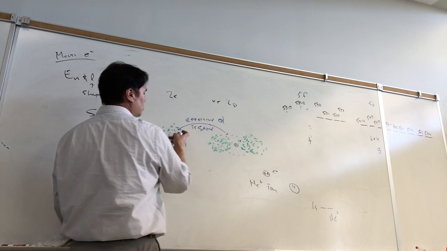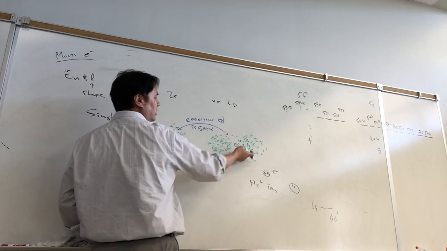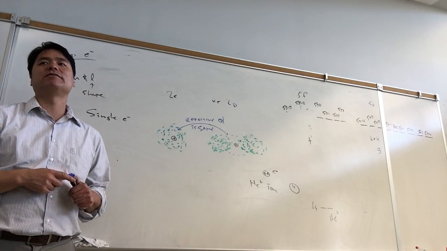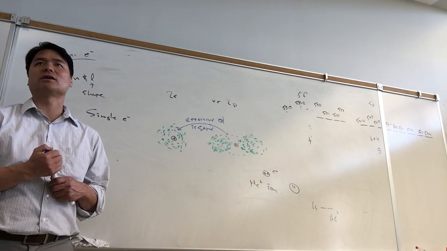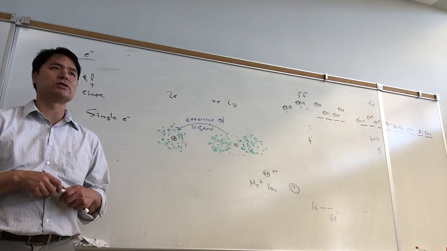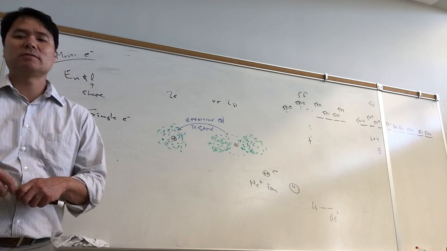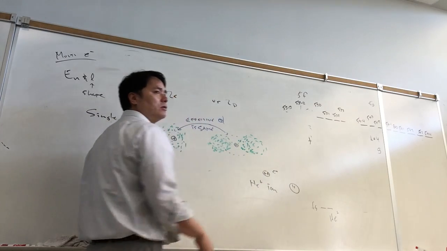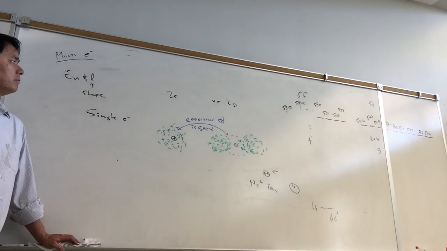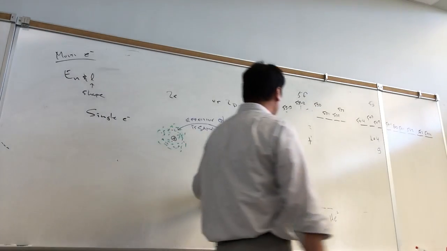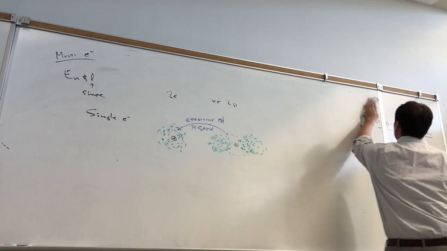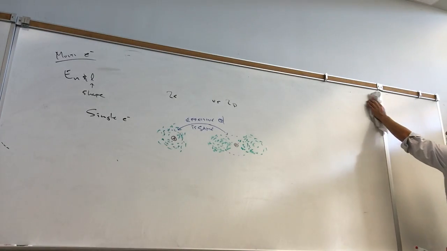That is, this normalized over 3 dimensions and this normalized over 3 dimensions over the entire sphere is going to give you the same effective interaction between the electron and the nucleus, which is going to dictate the energy. The farther the electron is from the nucleus, the higher the energy. The closer it is to the nucleus, the lower the energy. And so this is why the 2s and the 2p are the same in energy. But that only works for a single electron.